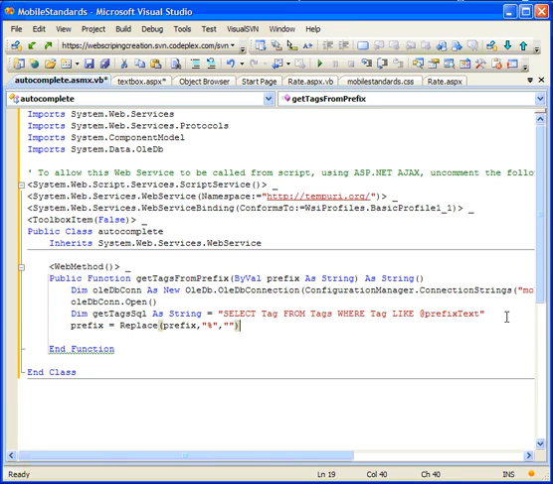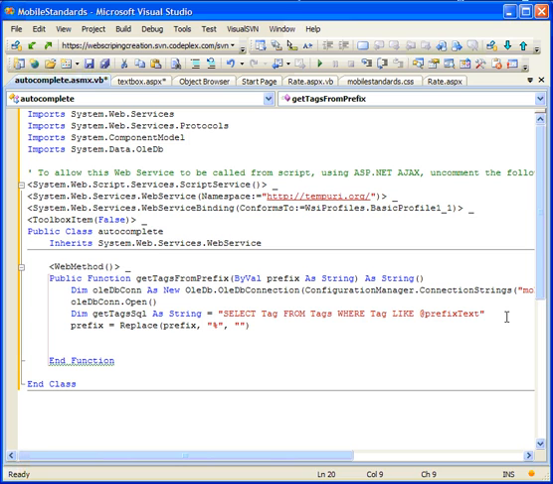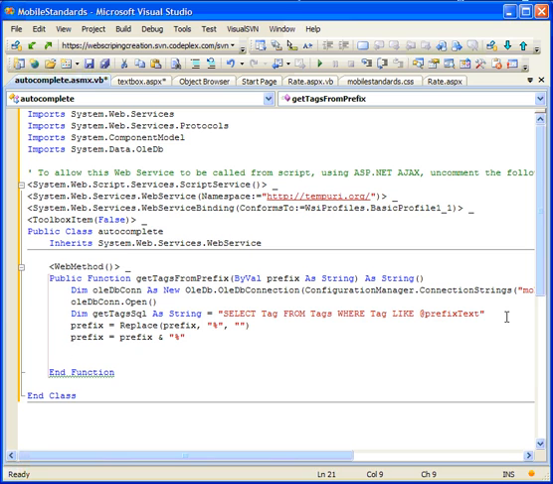So if there are any % tags in the string which the user has typed, we're going to get rid of them. Okay, and then what we're going to do is put our own % at the end of the prefix string. So we're going to say prefix equals prefix ampersand quote %, which means that whatever the user has typed in, if they've typed in a U, it's going to become U%. Okay, and if they've irritatingly typed in U%, it's going to get rid of that first %, leaving just a U, and then we're going to add our own %.